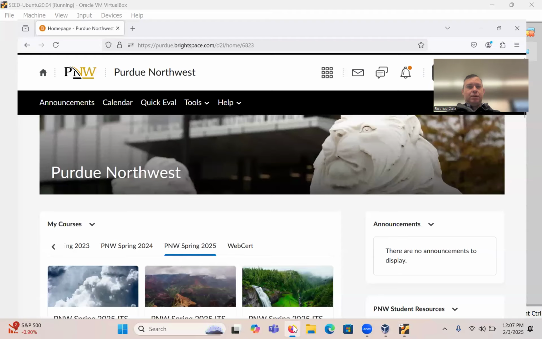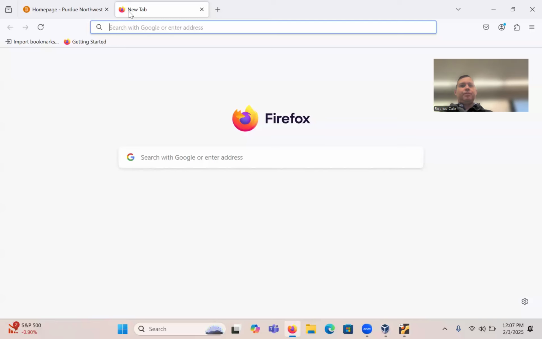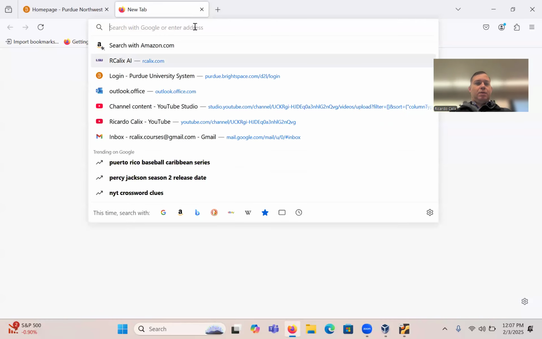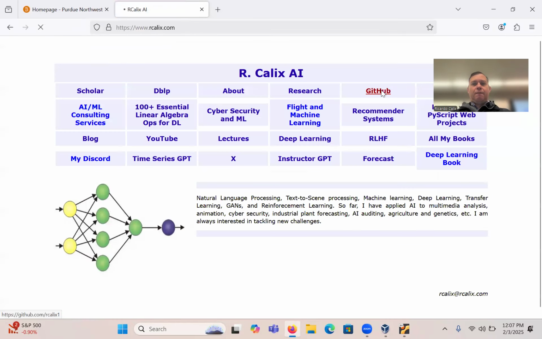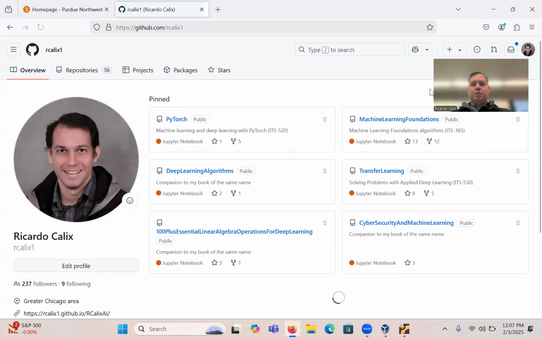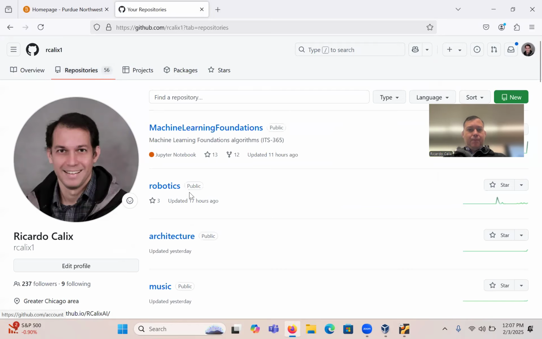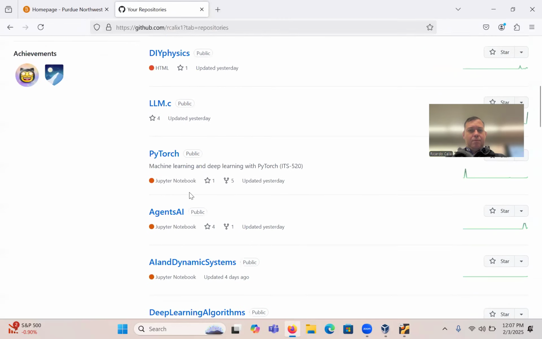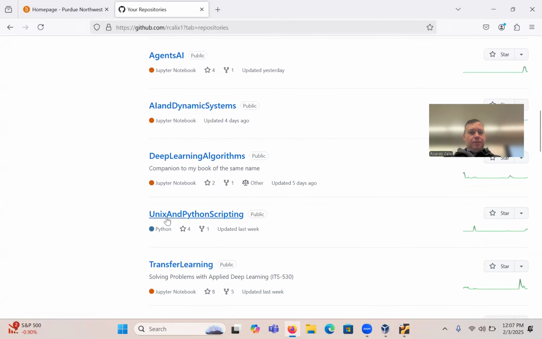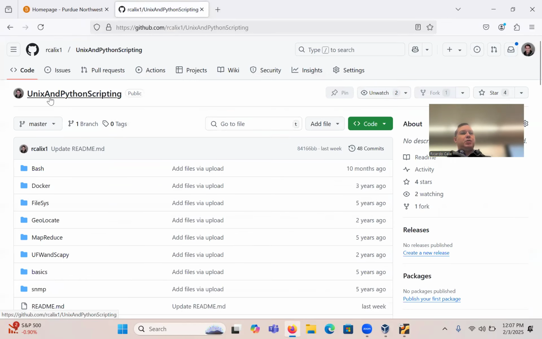This is going on. I'll open up GitHub, and I'm still logged in. All right, so remember that the repo associated with this course is Unix and Python scripting.